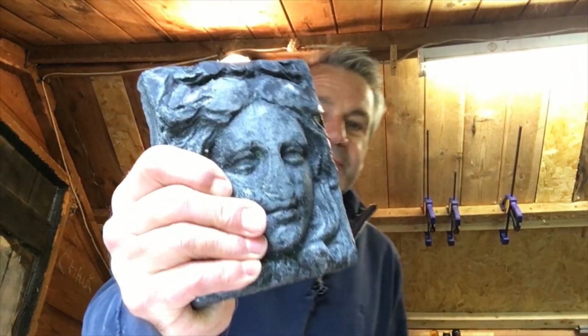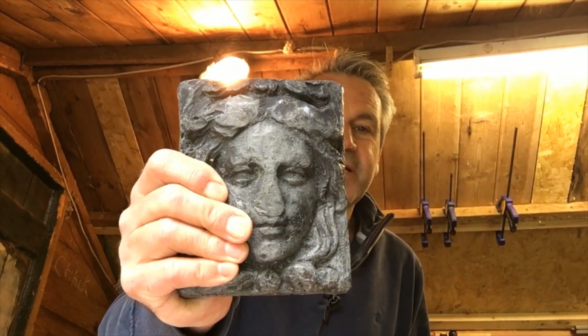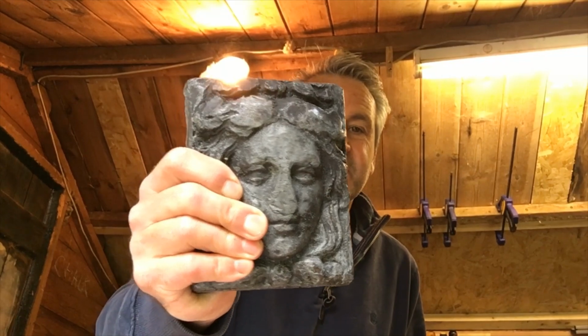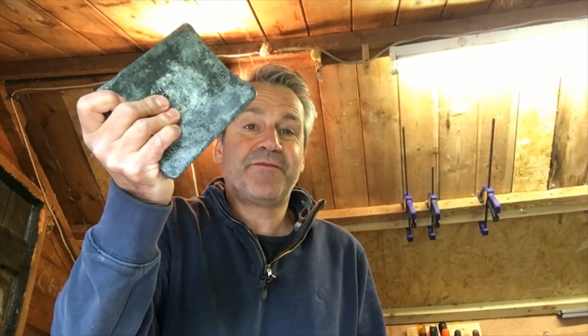This thing here is a lead plaque of, I'm assuming, some kind of Greek goddess. I think it's a girl. This thing's got a bit of history, I'll tell you about that in a moment. It's very heavy, by the way. That is 4.7 kilos of lead, so that in itself is a bit of a problem.